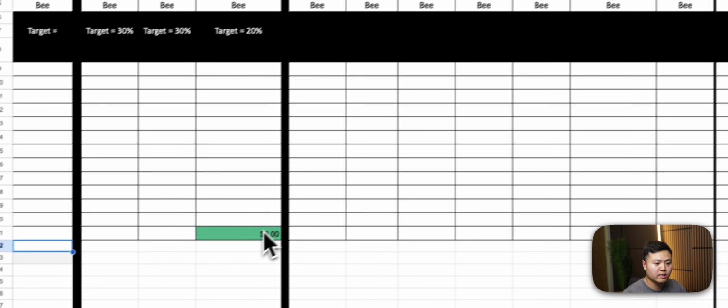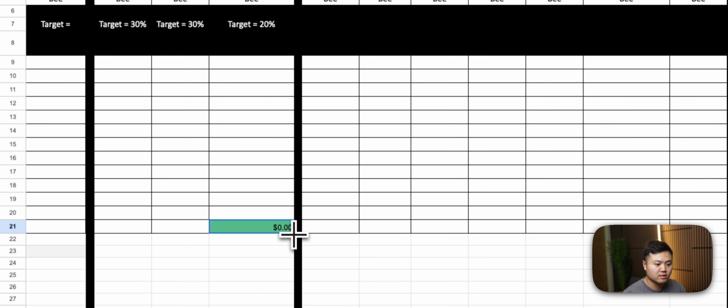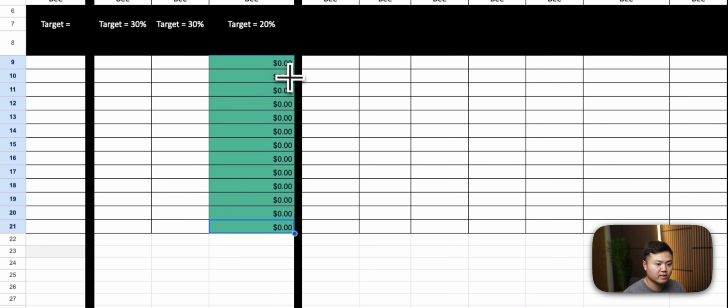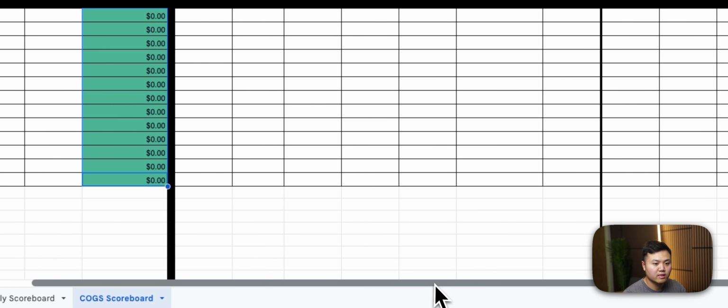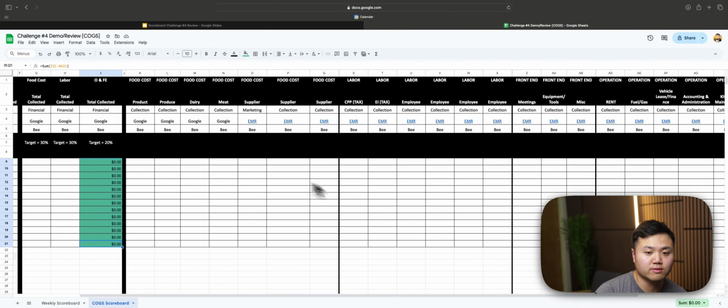So now you have one, and what I do is I just click on this plus sign here, and then you can kind of let AI do its thing. It'll give you all those ranges. So the inputs, they all go right here. So make sure to keep the receipts too. Once you have the receipts, I'll show you how to store it. But this is where you'll input all the receipts.